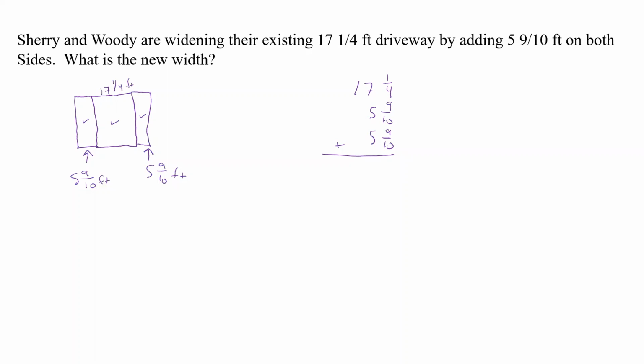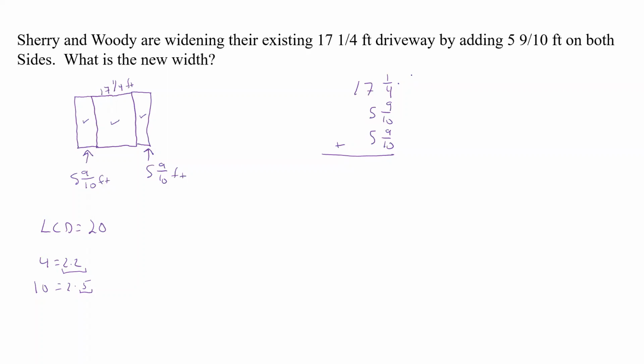Now, if we think about 4 and 10, we need to find an LCD. Well, 4 is 2 times 2. 10 is 2 times 5. So if we take this one times this one, that should get our LCD. So 2 times 2 is 4, times 5 is 20. So that's going to be our least common denominator. Now you could have just taken 4 times 10 and got 40, but then you're going to have to reduce when you get down to the end for sure. So let's do it like this.